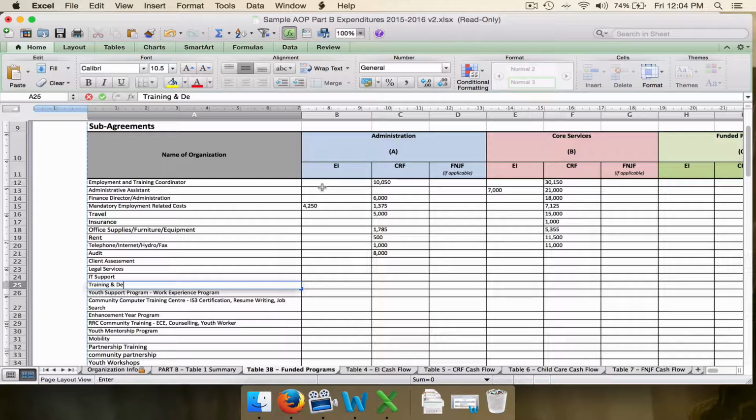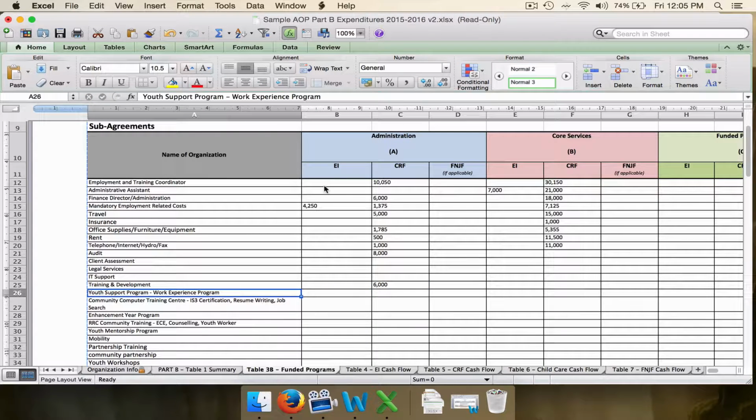I started with the Excel expenditures only because of working with the numbers. There's another spreadsheet of the annual operational plan, which is the activities that mirrors these expenditure plans. So we'll explain a little bit more of these line items in that plan. So we got 6,000 there for training and development.